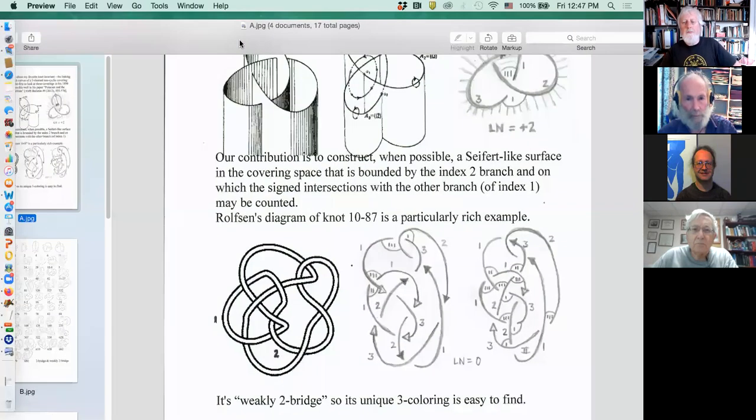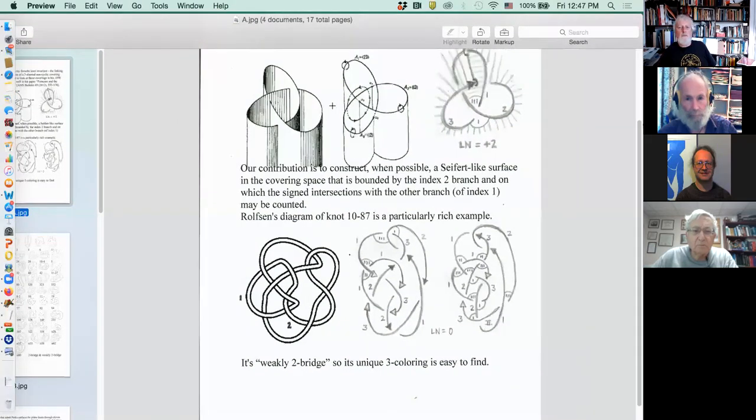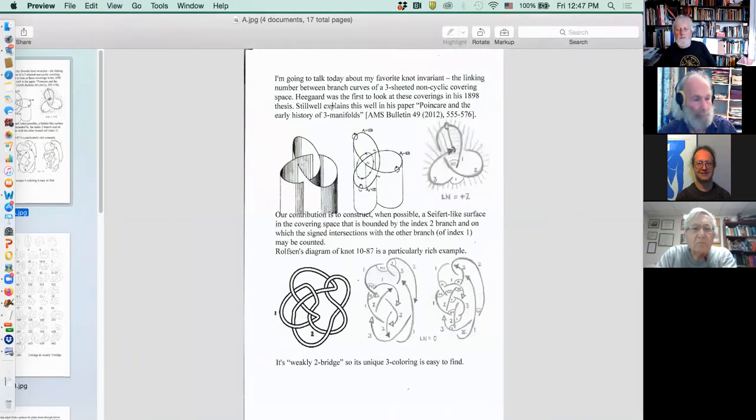Yes. I mean, I think that pretty much says it all. Yep. And what it shows you, which nobody remarked at the time, but you can take Hagar's 3-fold covering of the trefoil knot, lift it up to look at the linking number in the covering, and you also get a handy dandy proof that it's not amphichiral. Yep. Because the linking number is +2, not 0. So if you orient 3 space the other way and you take the mirror image, you get a different knot.